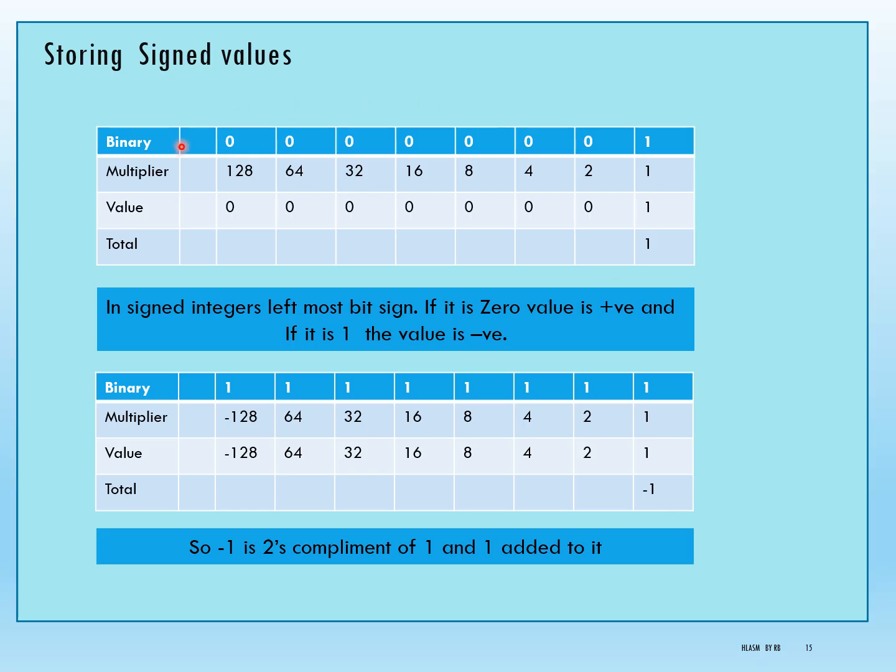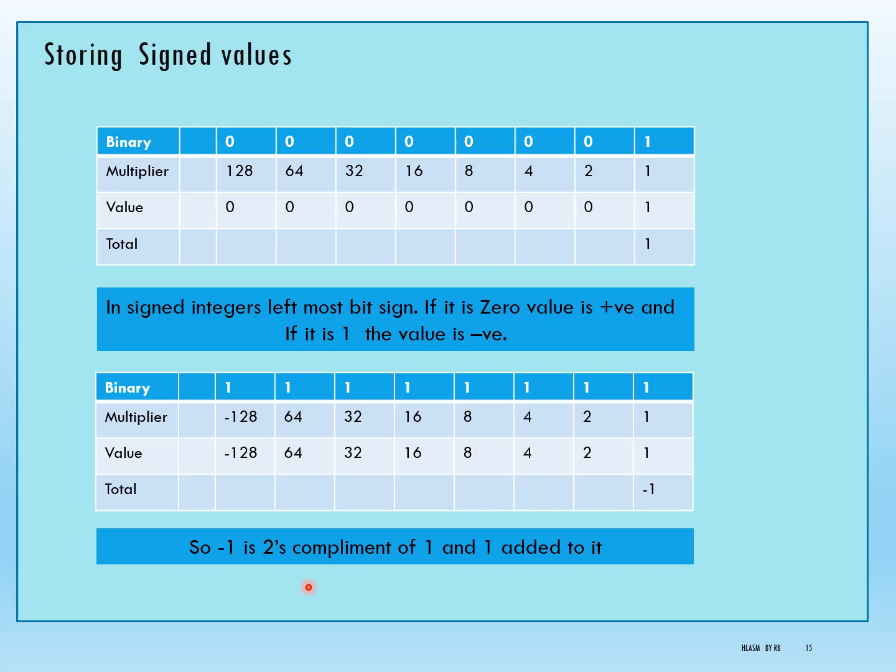So interestingly, a 0 followed by 1 is a 1. And if you look at all ones, that is not the number you are expecting, 65,000 or whatever, but it is a minus 1. Why? Because it is a signed integer. I will try to explain in a little different way also, but for the time being, understand that all ones is minus 1. How? We put a negative sign at the leftmost bit and added up all these values, and it became minus 1.